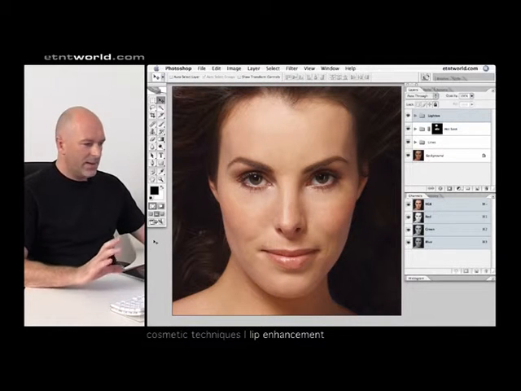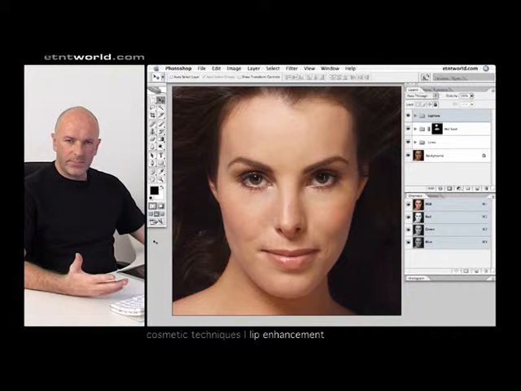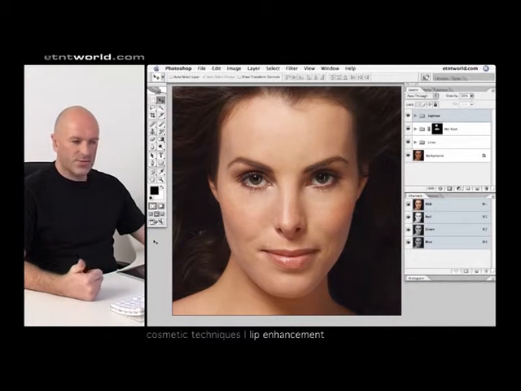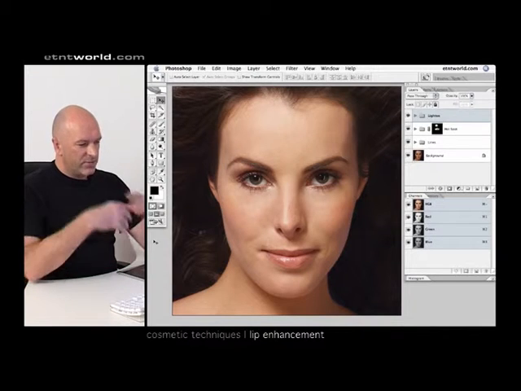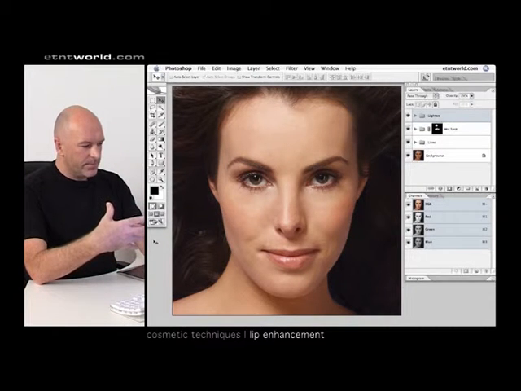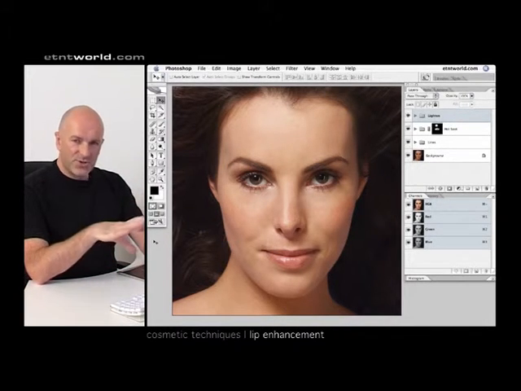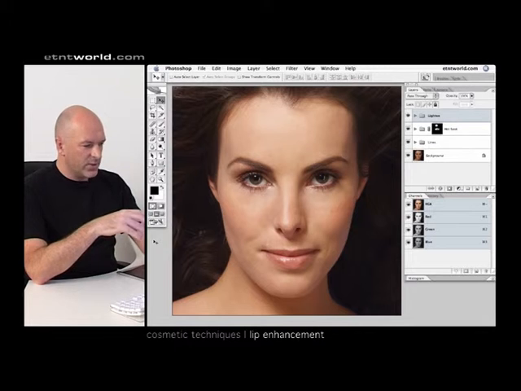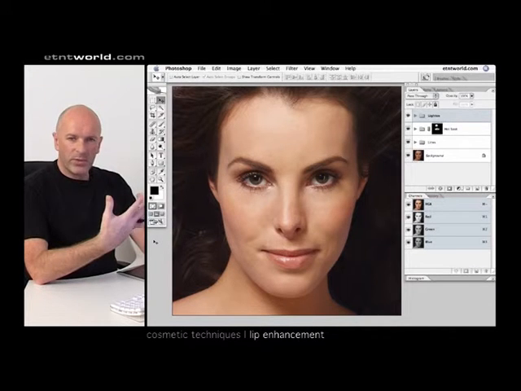Okay, my next task is to deal with the lips. What I want to be able to do here is have, again, a non-destructive retouch that is going to give shape and some volume to the lips, maybe change colour. We'll explore changing colour afterwards if we need to, subtle changes. But what I want to originally do is just make them more prominent.